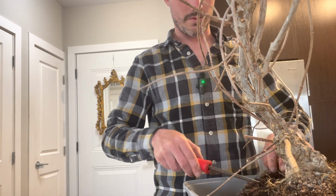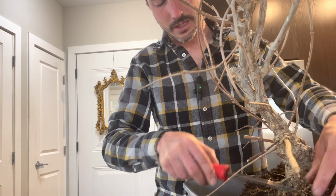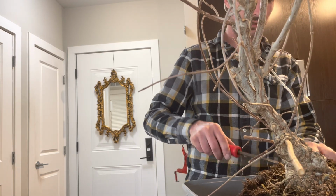Yeah, lots of great roots. That's one thing I noticed throughout the winters, stuff moved around. The mulch was on top and the bonsai soil. I could see just how many great roots there were. They were super healthy. I mean, you can see the roots are alive. They're that kind of healthy.